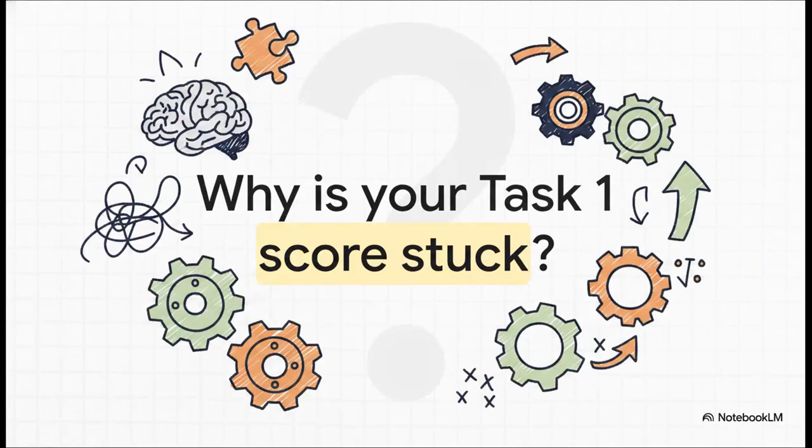It is so incredibly frustrating, right? You've got Task 2 down cold. Your arguments are rock solid, your structure is flawless, and your vocabulary is on point. But then, the results come in. It's like you're playing a game where you just don't know the rules. Your overall writing score gets dragged down by Task 1 again. You know there are mistakes happening somewhere, but you just can't spot them.